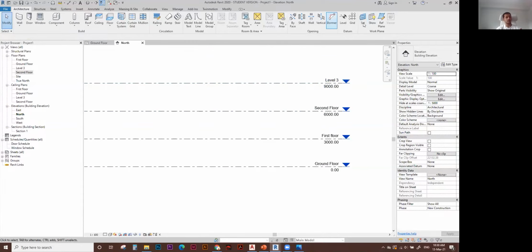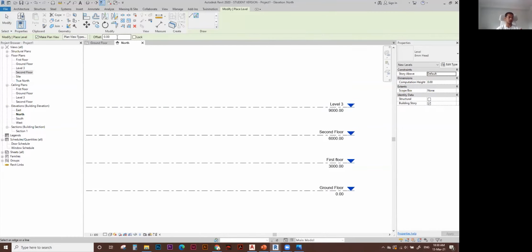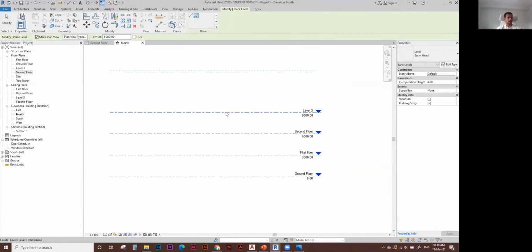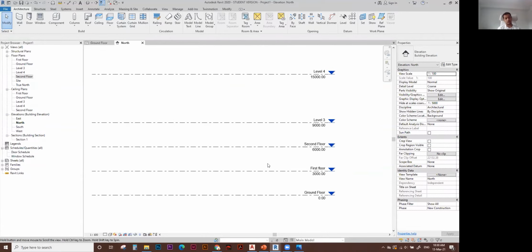So you can either draw with a line, or you can pick lines, which is the green line with the arrow mark. That's the symbol for pick lines. You can choose that and create a level of the offset you want. Give the value of the offset. Say I want a 6,000 offset. It creates another level. So that's how you create levels in Revit.